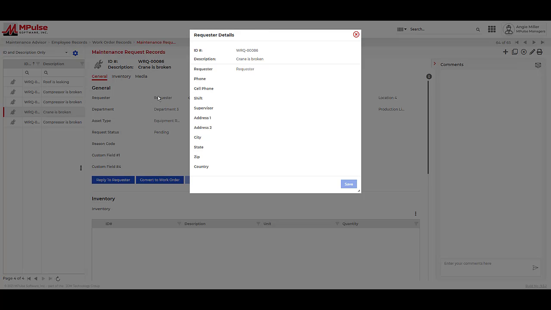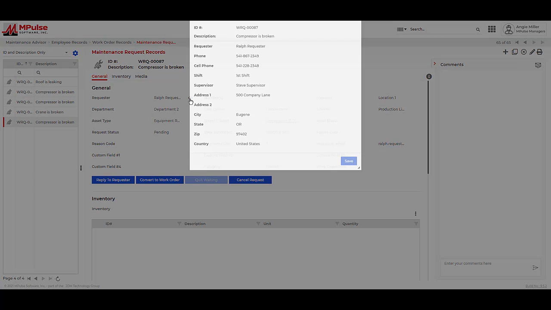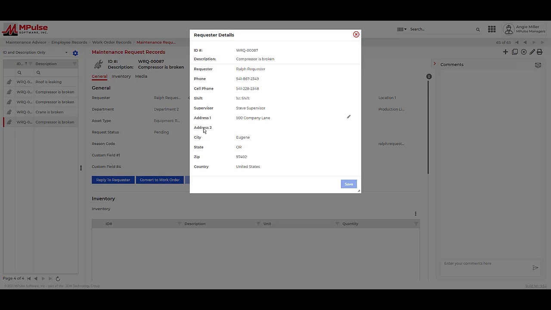In our previous request, you'll notice that there was no information listed in the requester details. Now that we've been able to individualize those accounts, when we submit requests, you'll now see that more information has followed over automatically to the maintenance request record, including the requester email, which is populated here. Having an email address will allow us to enable notifications as well as contact the user in regards to the requested activity. The requester details follow as well for managers or supervisors to get more insight into the user who initiated the request.